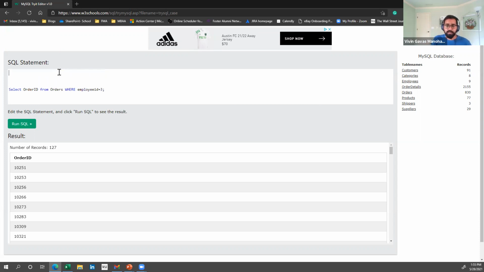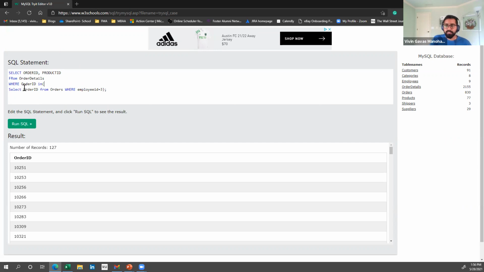So we can keep this separately. We can select order ID, product ID from the table called order details. Now we want to filter this list to just the orders that have been sold by employee ID 3. We have the list of orders sold by employee ID 3, and we just need to use that as a filter. So you would say where order ID in, and give the list in the form of a subquery.